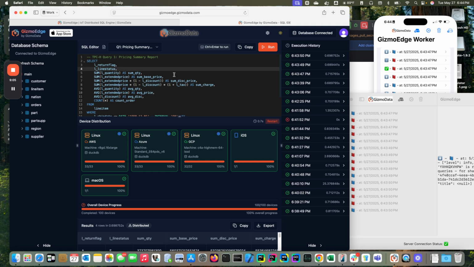But the cool thing here is, again, I'm dividing this work out, not just to Azure, but to AWS, to GCP, to a Mac, to iOS. And we could actually scale up to thousands of these workers. I'll be doing a video very soon where we're going to divide and conquer a 10 terabyte data set, and churn through those 60 billion records in just a couple seconds, just like we churn through this 100 gigabyte. You say, well, how's that possible? Because we can scale almost infinitely with GizmoEdge and process data faster than any database in the world, just by virtue of that awesome divide and conquer capability.